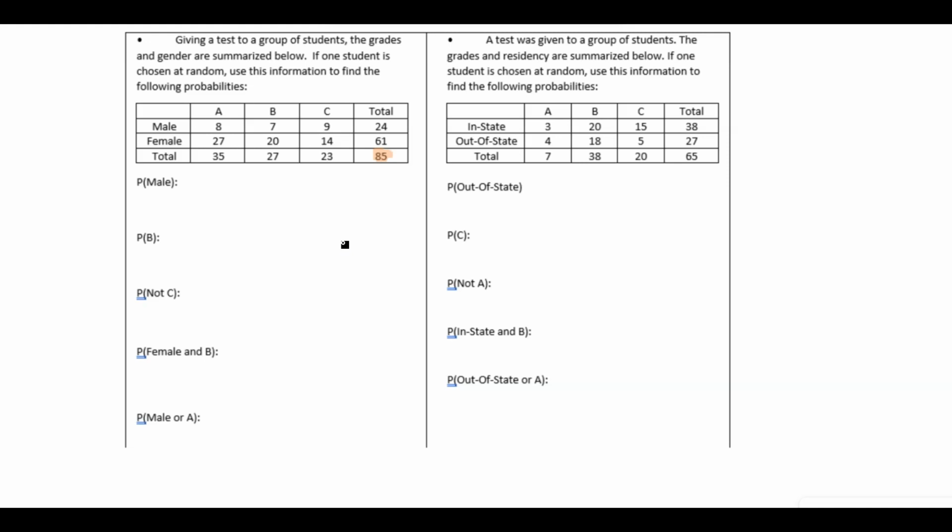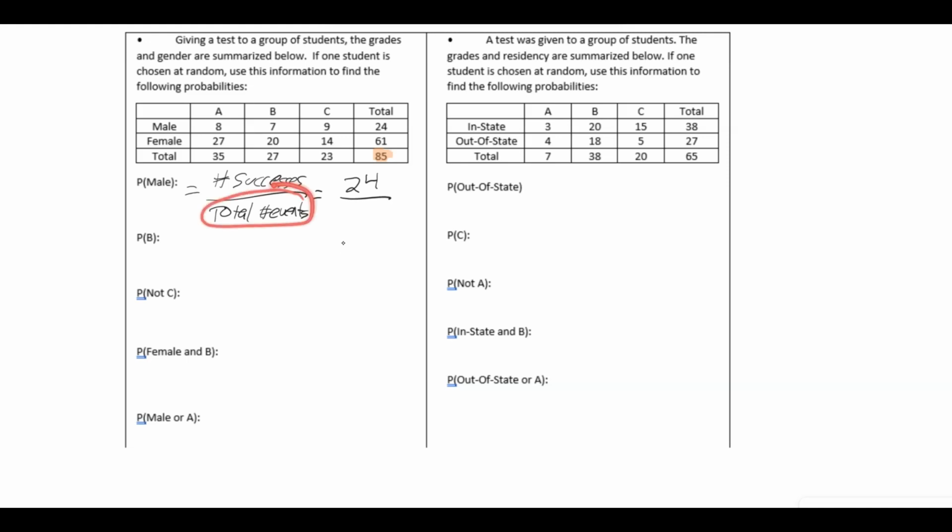The probability of male. So the general rule is this equals the number of successes over the total number of events. That's our general probability rule. So we have the total number of successes, total number of males. Now because we have a column, we could either choose to add up the individual cells or take advantage that they already added them up for us. The number of males in this population, 24.